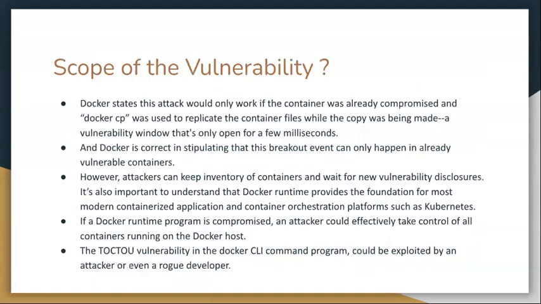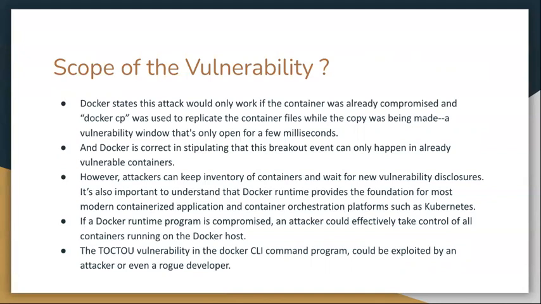Now, the scope of the vulnerability. What is the scope and how much can it affect, like who can it affect? So Docker states that this attack would only work if the container was already compromised. Now, this is one thing: the attacker should already have that container compromised, and only then is this going to work.